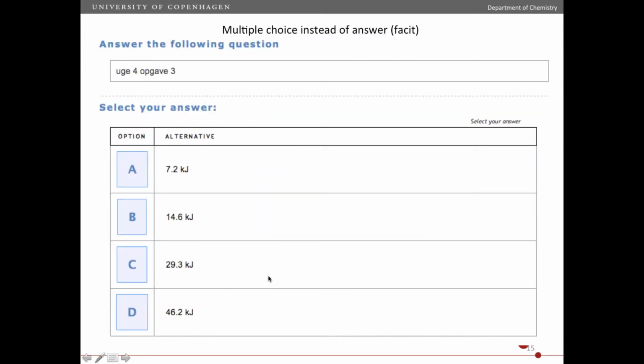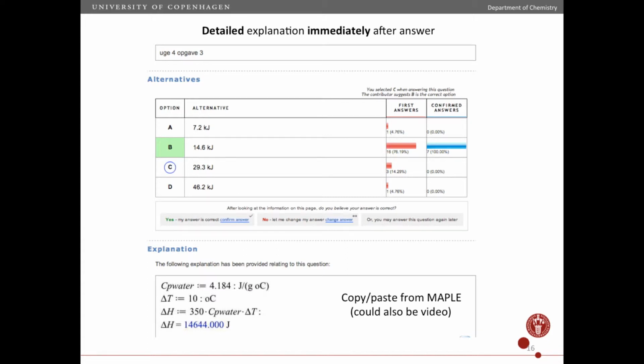They're presented with 4 possible answers, usually 4, and they know one of these is the correct answer. So if the answer they worked out doesn't match any of these, right, then they know they've made a mistake. If they've done it right, they'll clearly see one of these is the correct answer. Then they pick the answer, right, and then they're presented with this screen. So here the student picks C, and they're told that B is actually the right answer. And here they can see most of the students have actually picked B.